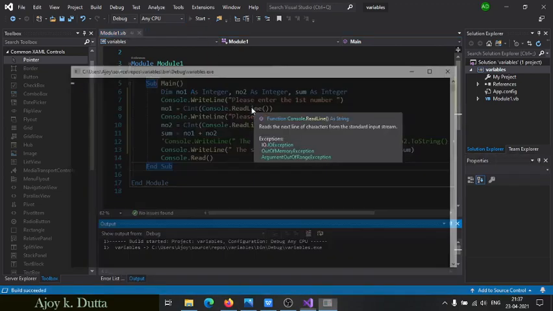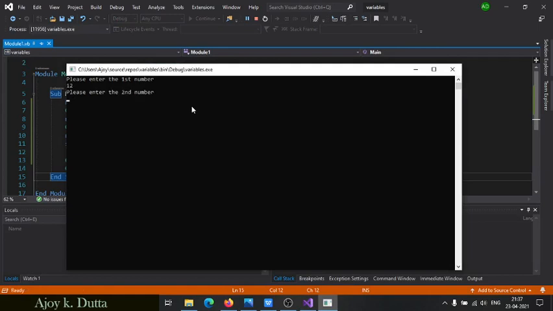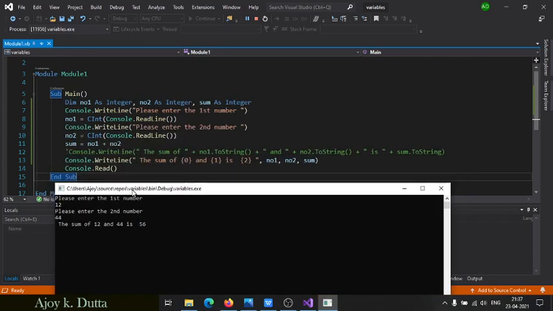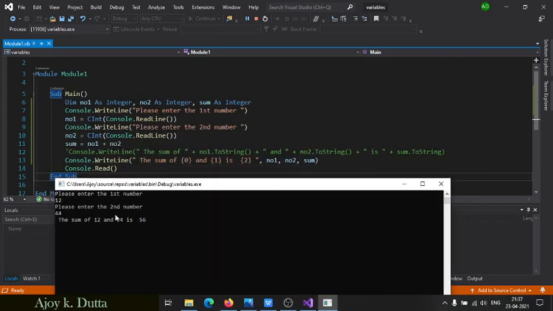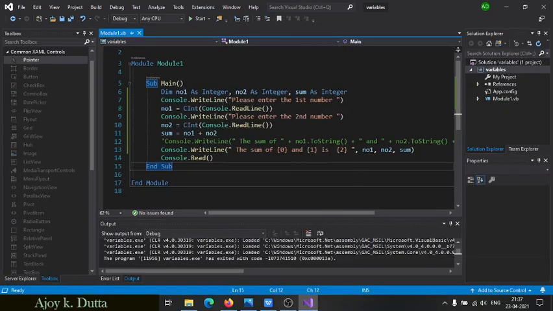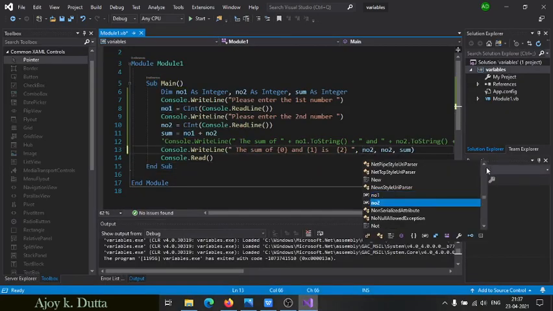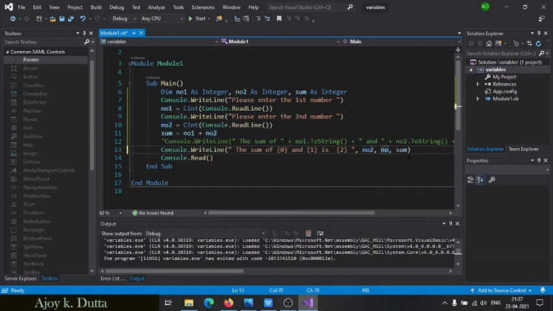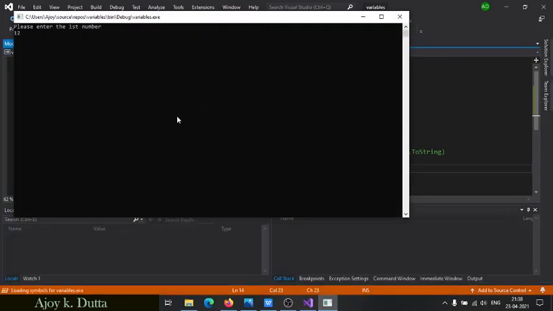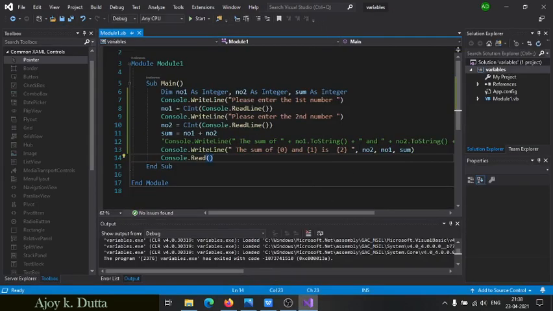So if I run this now, okay, so again if I give 12 and if I give 44, right, you see the sum of 12 and 44 is 56. So this one is replaced by NO1, this one is replaced by NO2 and the sum, right? But suppose I change the order, right? Let's say I make this one NO2, okay, and this one NO1, right? That means this will replace this value, this will replace, that means what, we will see something like if I get, this is 12 and this is, let's say 44, now it will say 44 and 12. You understood why? That's because this I have interchanged.